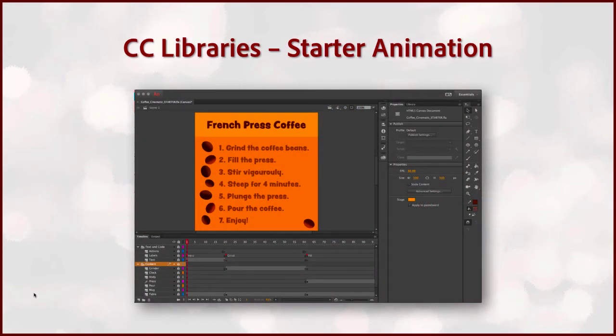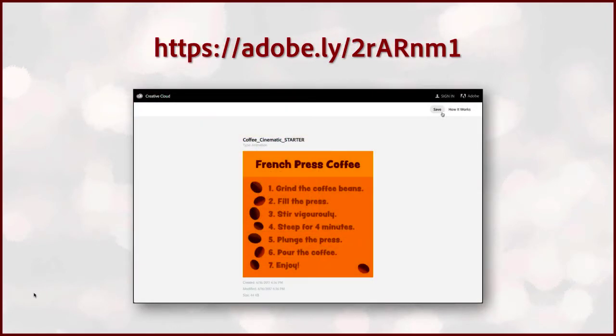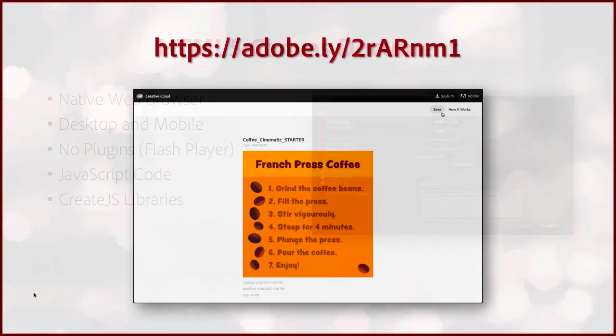As mentioned, we're going to be using a starter animation through CC libraries. And one of the really good reasons to do this is because we don't have a ton of time, right? I wanted us to be able to work with something that was already existing, already had a timeline, already set up, because there's a few things that I want to actually focus on for this particular workshop. And those two things, and this is probably the last time we'll see that URL, but again, don't worry, I'll make this all available afterwards if you don't have the stuff downloaded already.